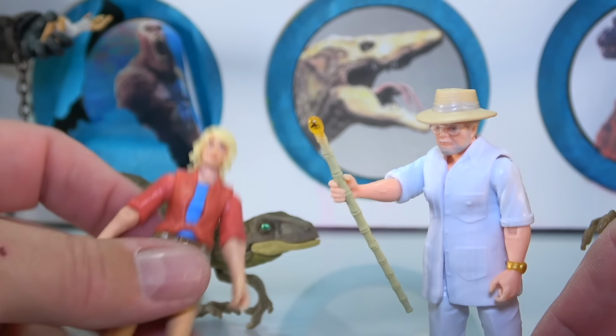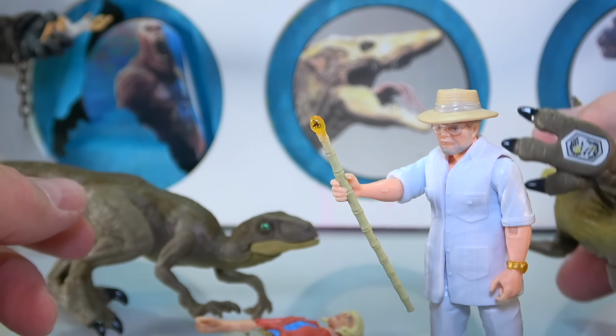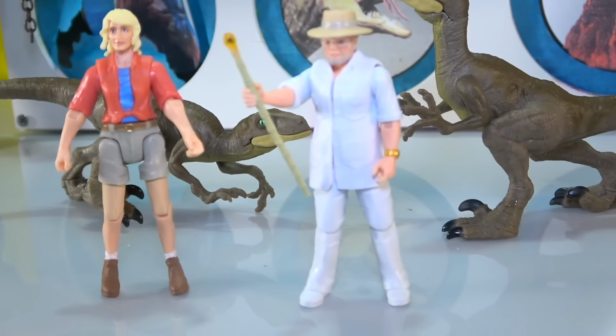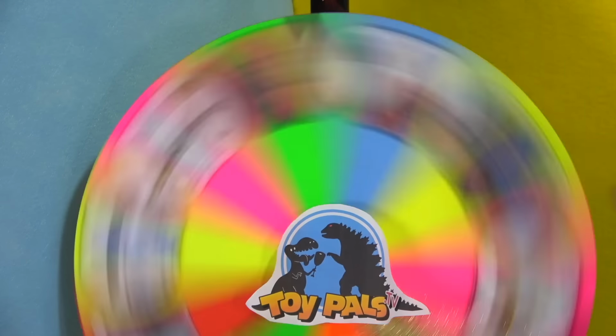Now, it's kind of cheap because all you have is a couple generic velociraptors, but you also have the QR codes on the bottom. So we gotta move on. We got to spin that wheel. We gotta find out where that slime is. Let's do it. Let's spin it.